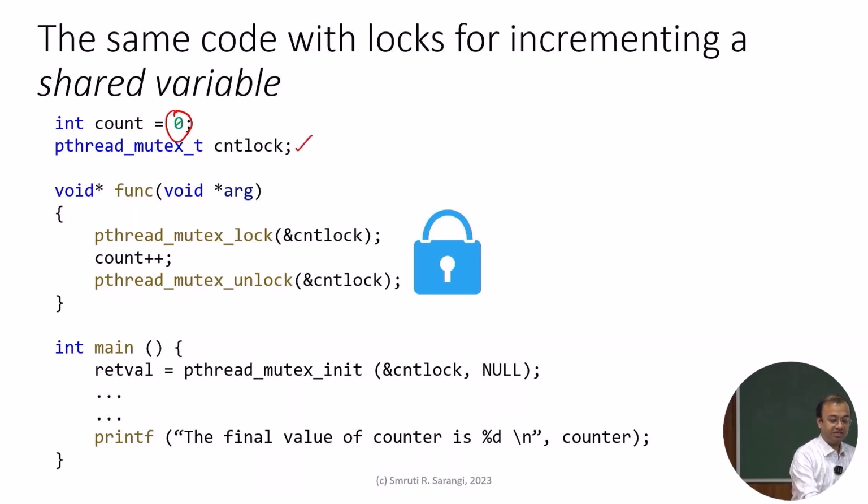So what you define is, you declare the lock, you send a pointer to the lock for initializing it, and some additional arguments. We are not interested in that. And you initialize it. Subsequently, when you want to lock, all that you do is you call pthread mutex lock with a pointer to the lock. So it will then, kind of busy loop, wait for the thread to acquire the lock. And the moment it returns, you know that it is returning with the lock acquired. Then you increment the counter, and then you unlock.